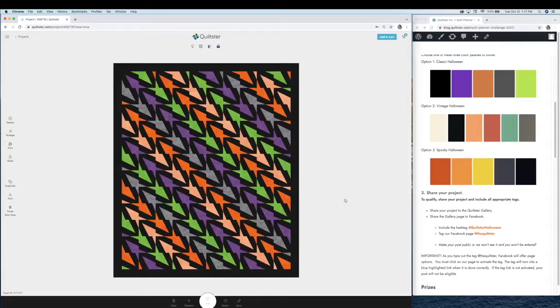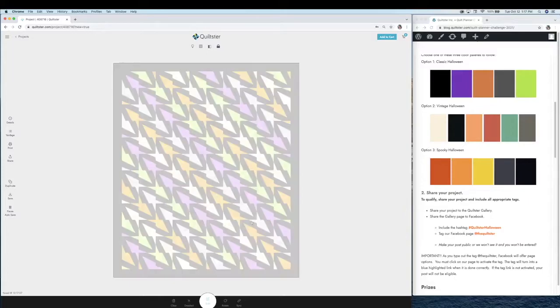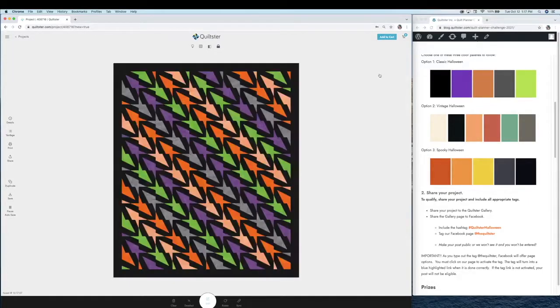So then you could actually save this as a project, and then if you thought, okay, this is where I want my colors to go, but I want to go find some more decorative or different fabric, basically, maybe a purple floral to throw into one of these purple placements, then you could make a duplicate so that you don't lose your original project, and then go back and replace with more fabric.